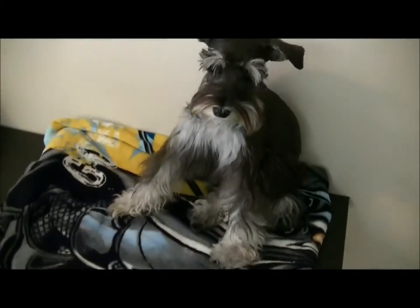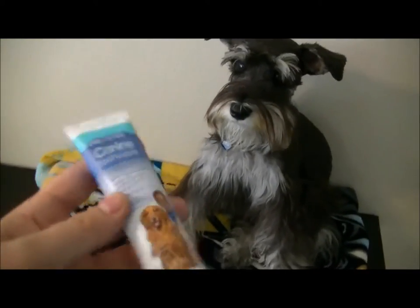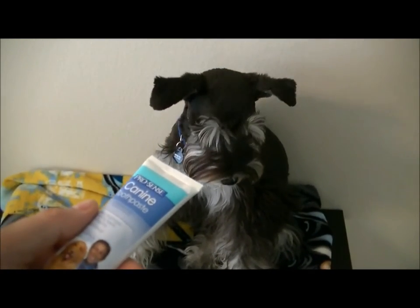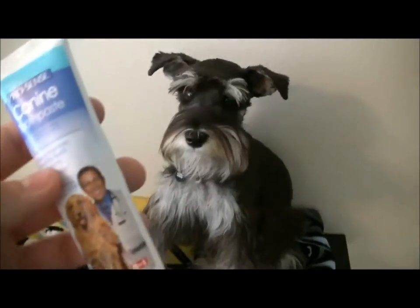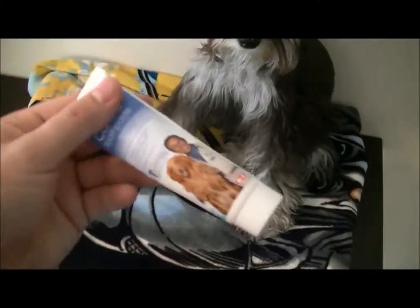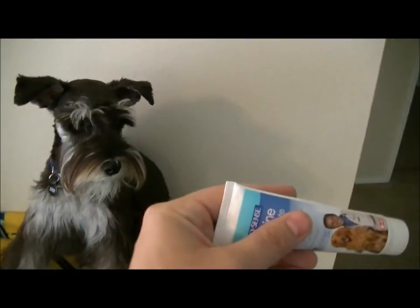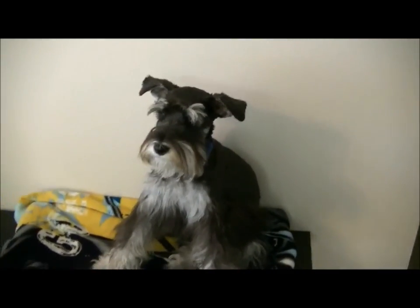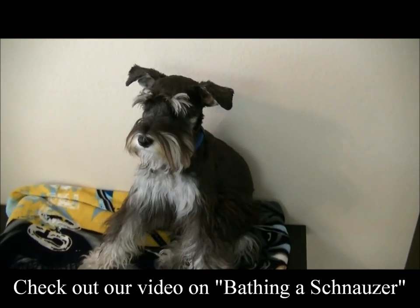With the tooth brushing, they have flavored kinds that dogs actually like — they're a lot more expensive, but once you kind of train them with the flavored kind you can give them treats afterwards. Trust me, they'll demand treats afterwards. We use the cheaper kind since she doesn't really like the taste, but it's super cheap and does a good job. Next we're going to give him a bath — between the dog park and the bath, he should be extremely tired when we do the actual trimming.